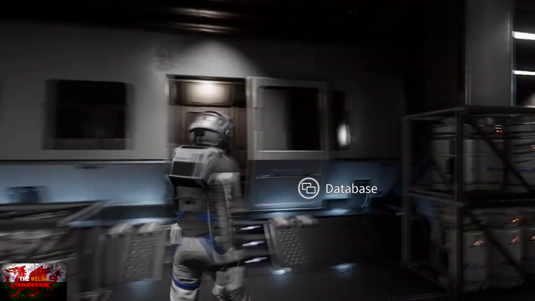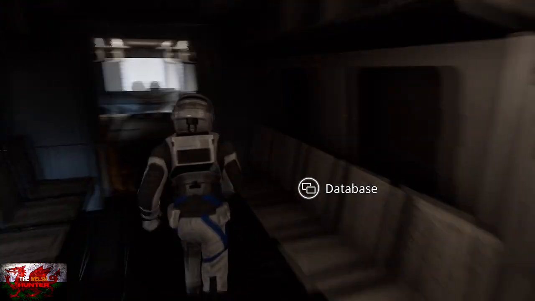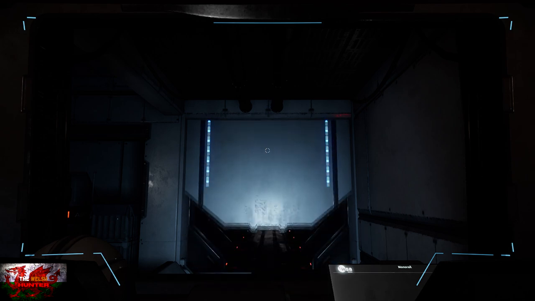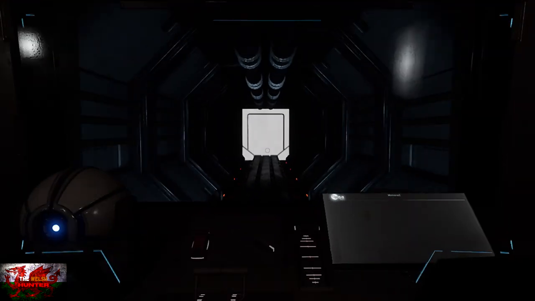And that's it then. So what we've got to do, go into the open door, go to the front, which is on your left, as you see. Press X to interact, and we are done. So enjoy the next little bit of cutscene.